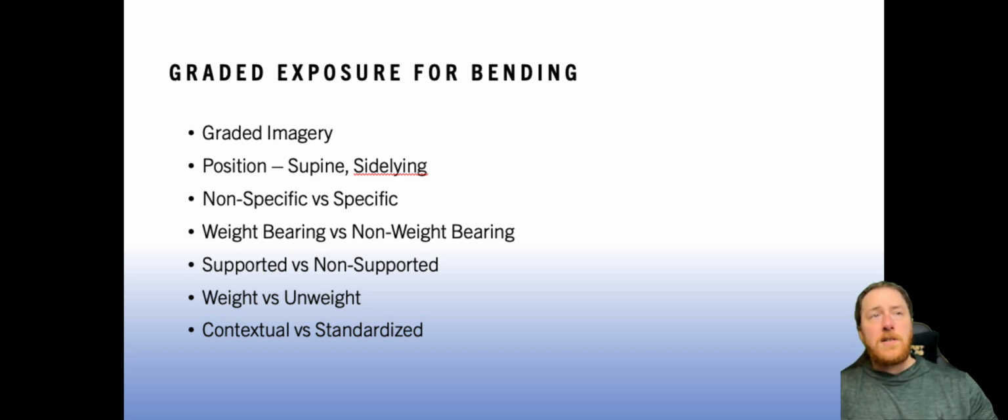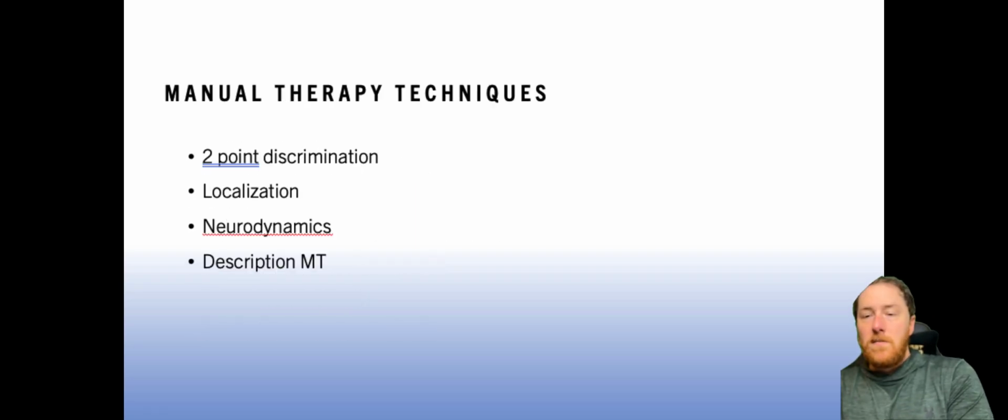Okay, finally, your assignment this week will go into this, right? Your manual therapy techniques. When you're doing these things, you don't have to do all of them. You can just change how you describe it to patients, talking about calming things down, reducing sensitivity. You can do it that way. I'm not going to force you or hold a gun to your head and say do localization or 2-point discrimination. I'm just going to challenge you to open up your toolbox, aka your pain science toolbox, and bring some of these in. The 2-point discrimination might be hard for you to set up, but it's pretty easy and sometimes fun for patients.